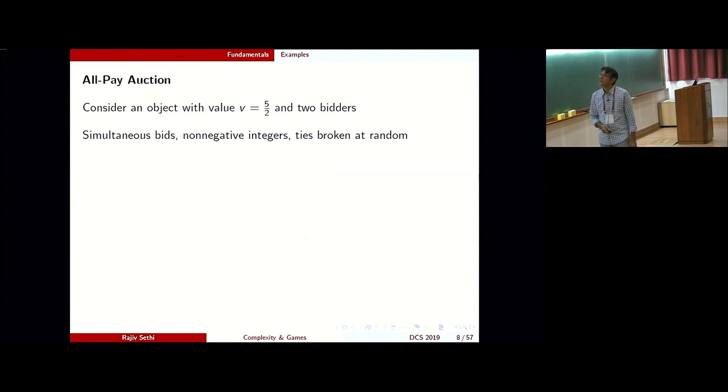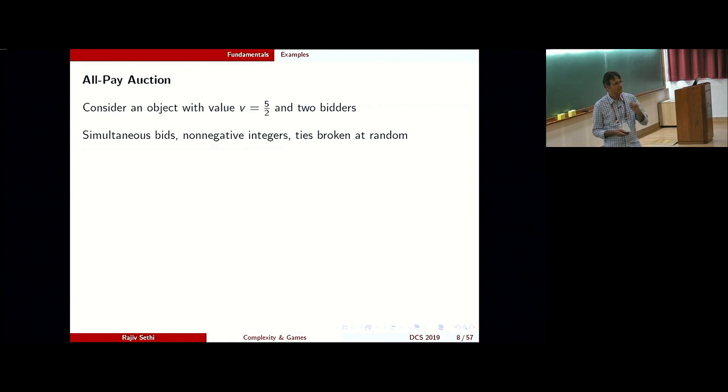All right. Okay, let's take one more example and then we'll go through. So this is an all-pay auction, and when non-economists especially think about auctions, the idea of an all-pay auction is a bit strange. So what's an all-pay auction? It's very similar to a regular auction. Everybody places a bid. Think of a bid placed in an envelope. It's not an open outcry auction. It's a sealed bid auction.